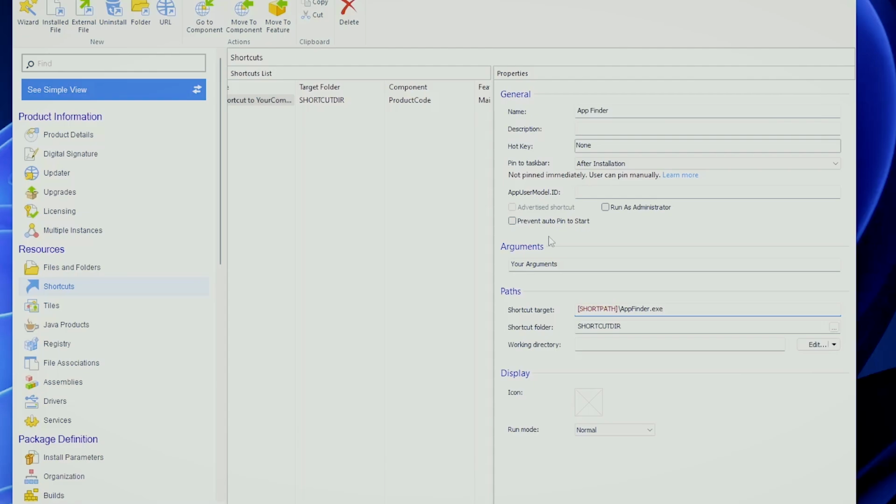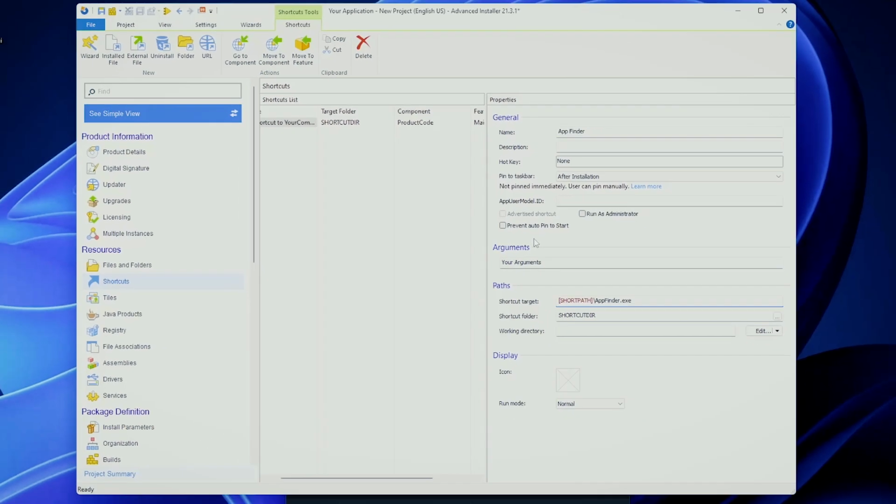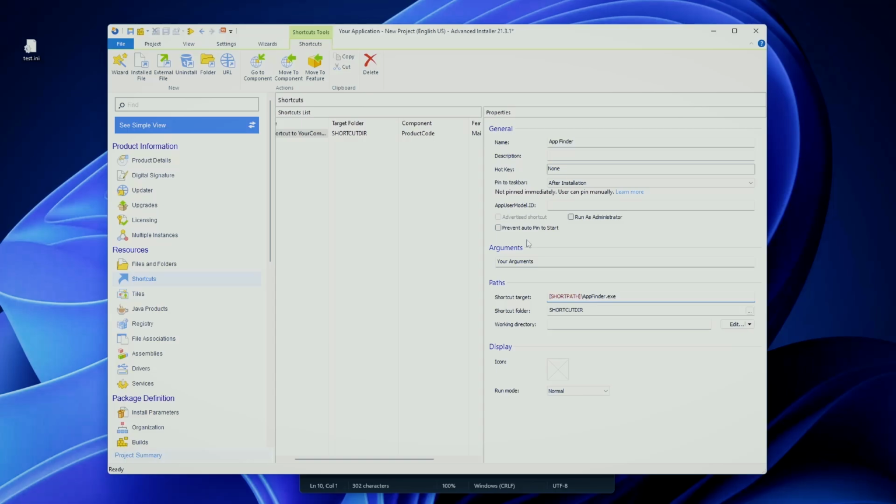After configuring the shortcut, our package will install per machine while ensuring each user accesses their own copy of the application. And this will ensure compliance with security best practices and maintains the application integrity. Again, repackaging ClickOnce applications might seem daunting at first, but with Advanced Installer, it becomes a straightforward process. Now, always remember to adhere to the best practices of per-user applications and utilize Advanced Installer's features for efficient repackaging.